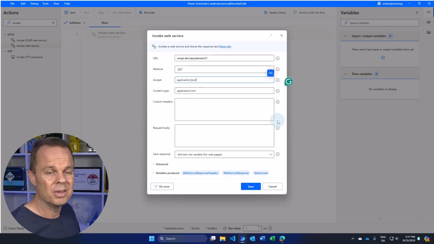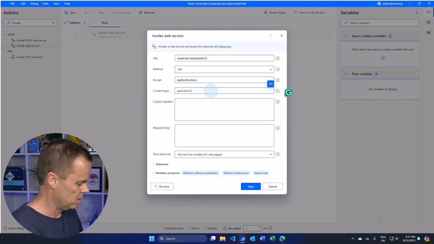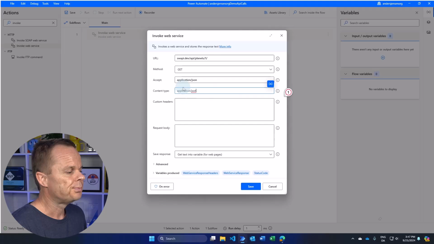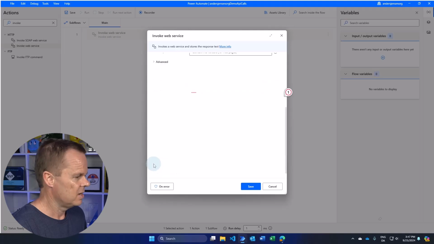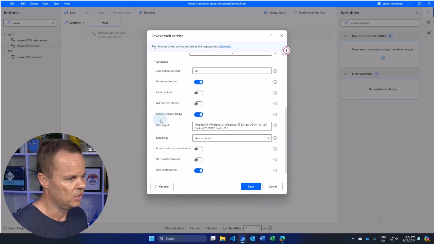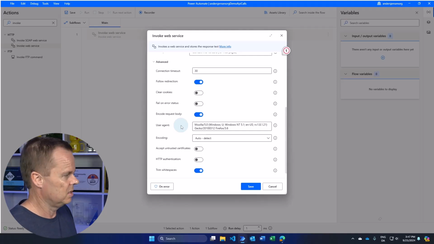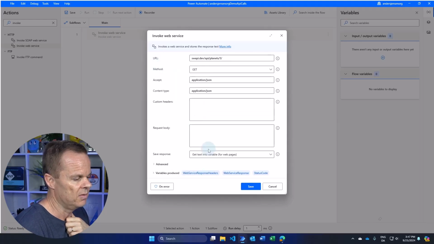If we're posting something, that means that we send data here in the headers and body, then those data we also need to specify. We will not send data to the API this time, so this one is a bit redundant, but you will usually use JSON. Then we want to move into the advanced, because per default this Encode request body is enabled. That is, it will be sent in base 64, but we want to send it in its original form, which is a JSON. So here we will untick that, and I will collapse the advanced.